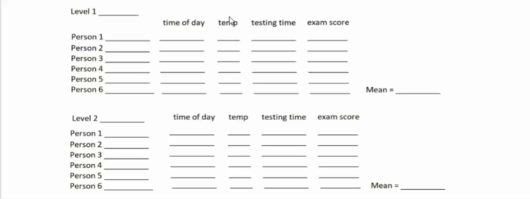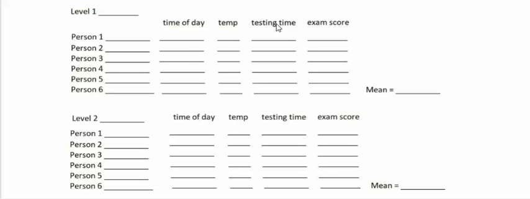The same thing for temperature. Based on my directions, either control it, balance it, or make it a confounding variable. And other than that, you can pick whatever temperature you like, as long as it would be realistic. And for testing time, pick whatever testing time you think would work for an exam, and either balance it, control it, or make it a confounding variable.